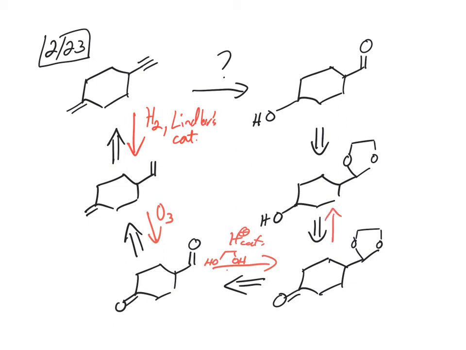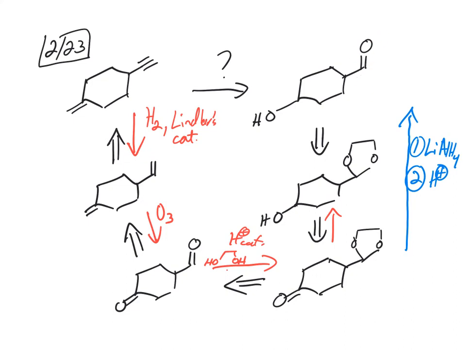What do we need to do to reduce that ketone? What reagents could we use? There's actually two reagents we could use. If you use lithium aluminum hydride, that would actually save you a step, right? So there's two ways. If I did the lithium aluminum hydride, that'd be the blue line. That'll actually get you all the way to the final thing, because step 1 for lithium aluminum hydride is LAH, then step 2 is H plus, right? And H plus is going to take off the mask. So lithium aluminum hydride gets it all done in one step, reduces this, and then during the workup it breaks this down back to the aldehyde.